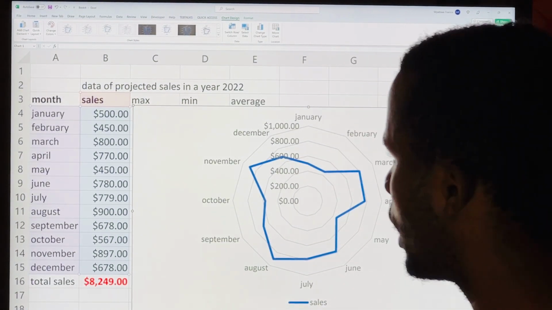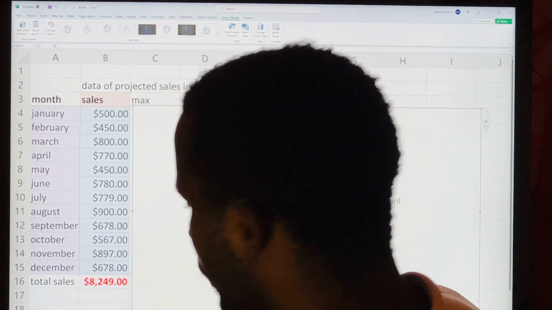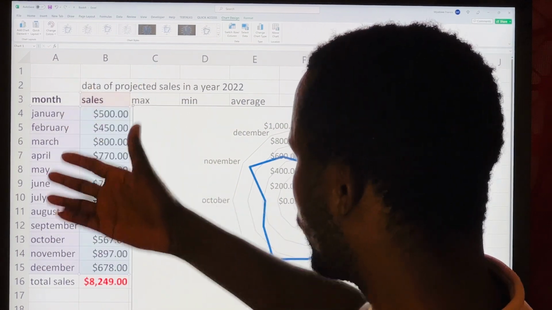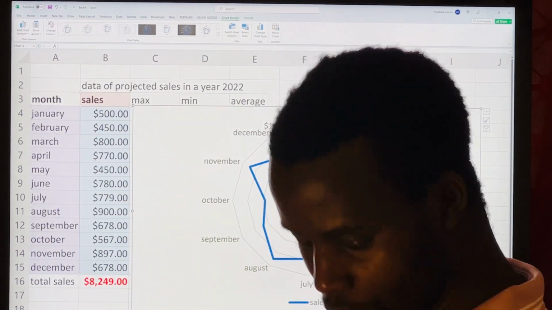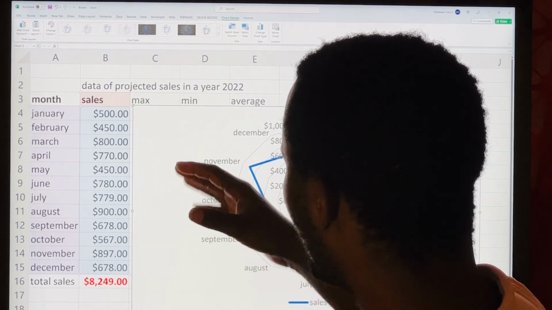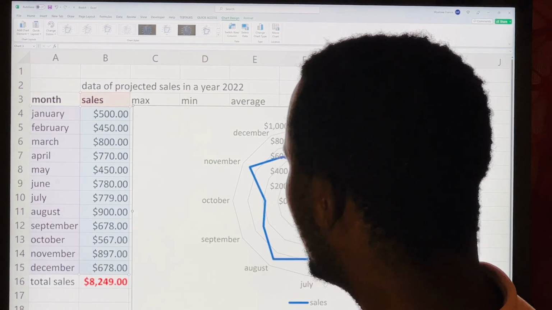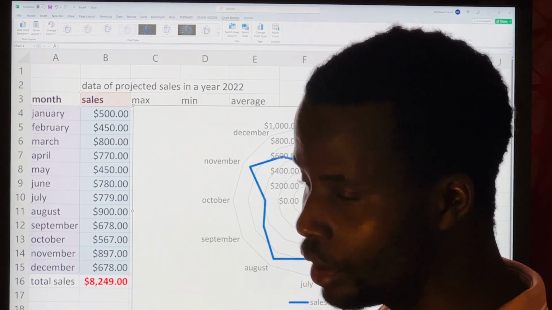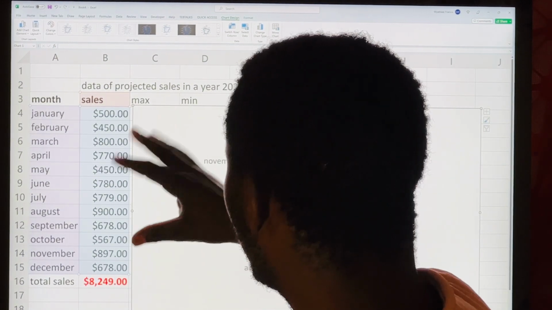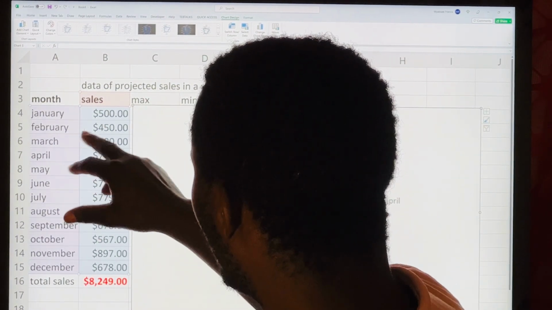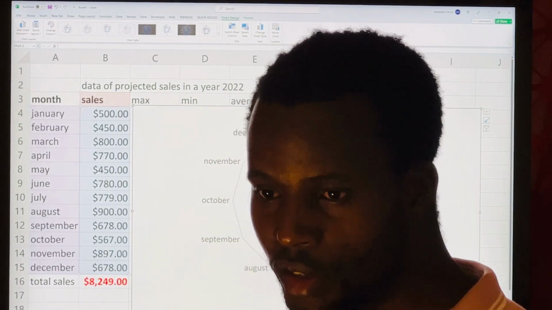So generally, this is how we can play around with our data values in Microsoft Excel. First of all, we have seen how to enter values in different cells, columns and rows. We went ahead to see how to manipulate them, like getting the total values, maximum, minimum, and average if necessary. Then we have seen how to enter these values from our cells into a chart and change different chart types.